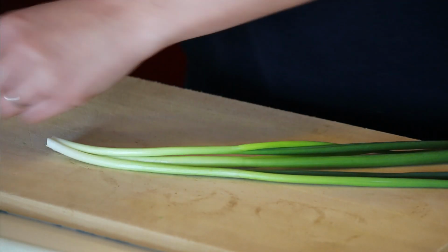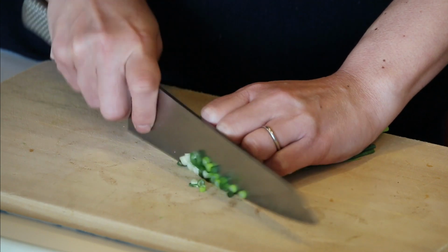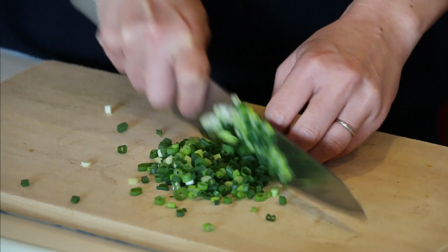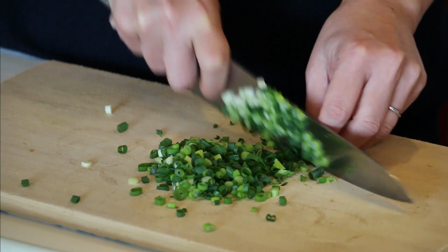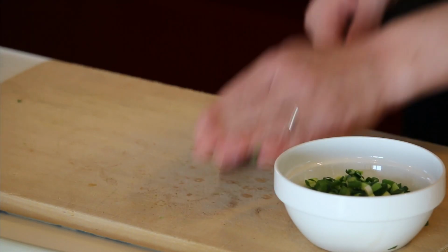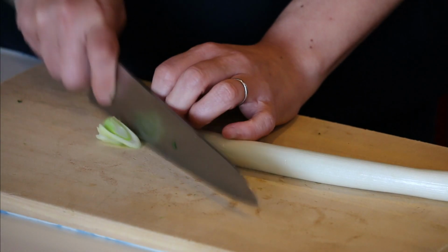Let's do all the cutting first. The green onion. Cut the bottom off. Cut them in half, put them together, cut them in half, put them together. Then slice thinly. This is to garnish, so let's put it in a small bowl and set it aside. Japanese leek. Let's just make thin diagonal slices.